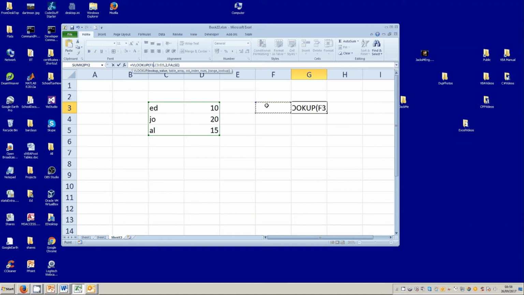And you can see that it's being replaced in the formula up here at the top. So if I click OK, not available, it can't find anything. So if I type Joe, you can see that the 20 appears, and if I type any of the others, then they appear. The result appears for L.